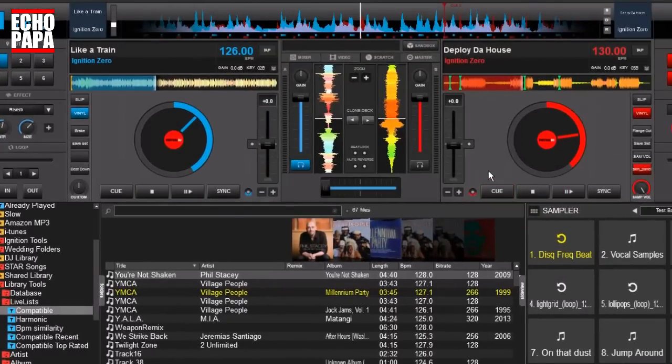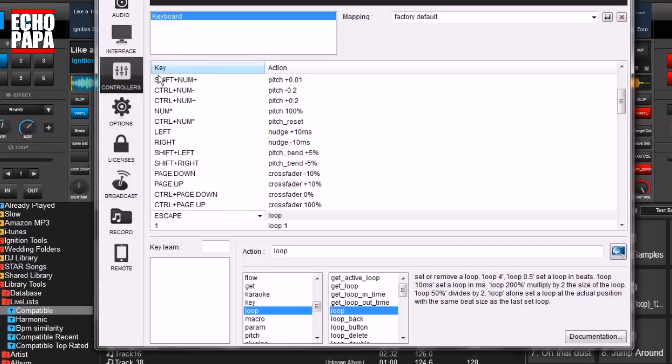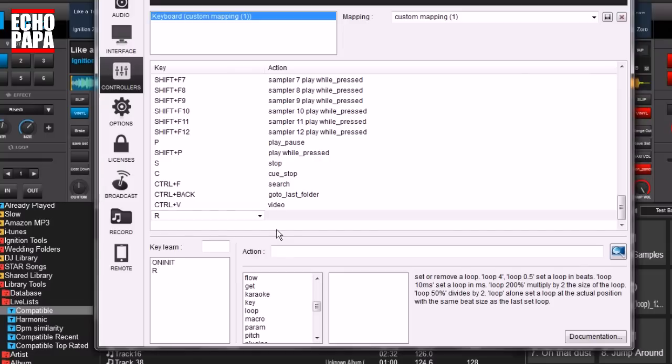about making our own. A lot of my favorite shortcuts that I use are ones that I've made myself. So go over here to Settings, and you want to be in Controllers. Next, select your keyboard, and the best way to do it is just press Key Learn. Click on Key Learn, and then just press the key that you want to use. One that I like to use is R. Select R, because R is not one that's used, and it's blank, and I can put something in there.